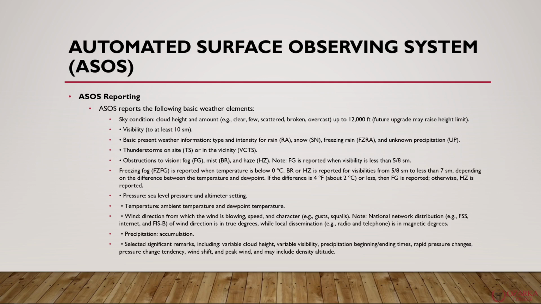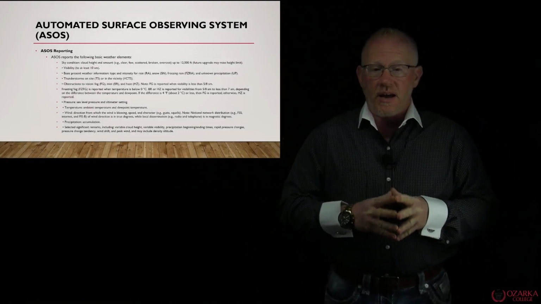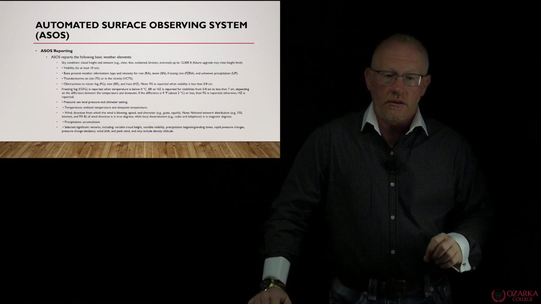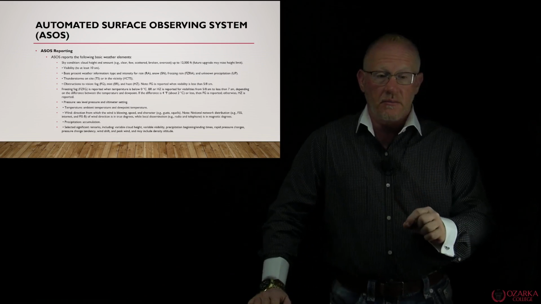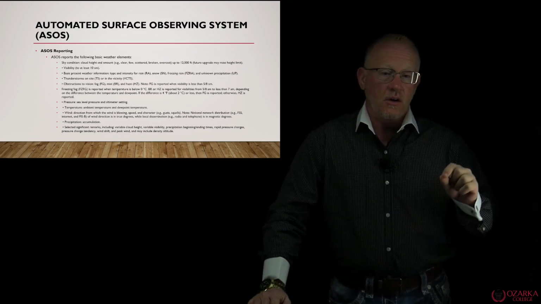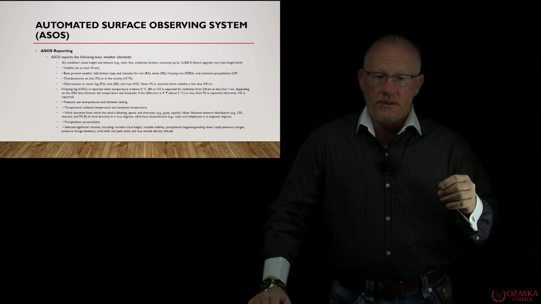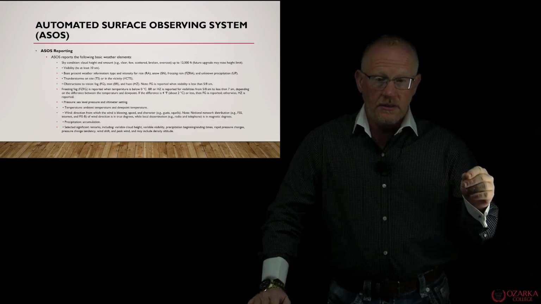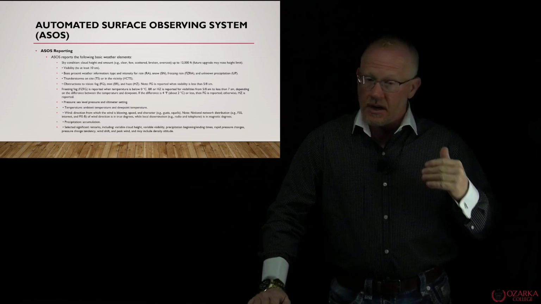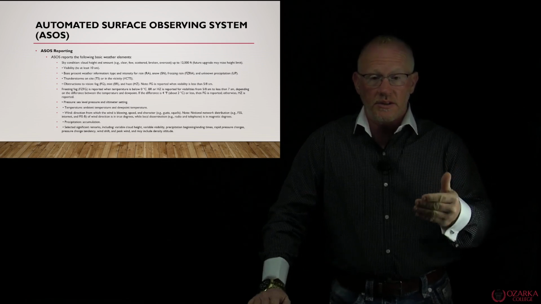Now, I want to pause right there just for a second. All of these abbreviations you can find on the FAA website, okay? It would behoove you to go look at those, possibly download them and learn them. Because if you see something that says TSRA, you need to know what that means. If you are reading a METAR and you see something that says BR or mist, you need to know what that means. And on your check rides, it's very likely that they will present you with a METAR or have you read a METAR, and you need to know what these abbreviations are.